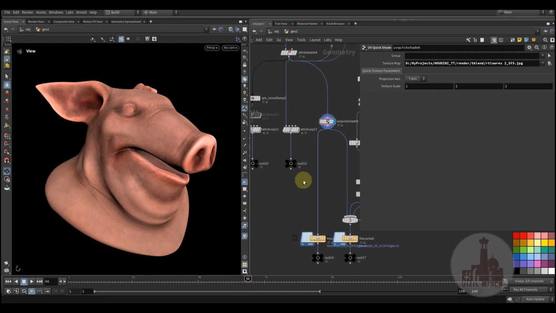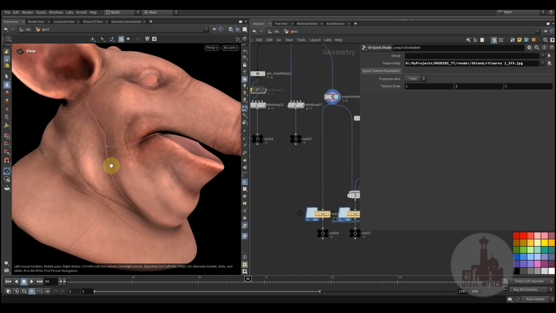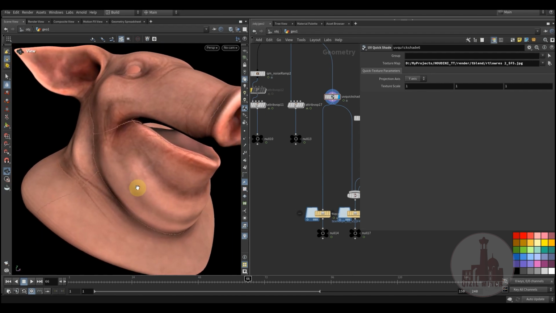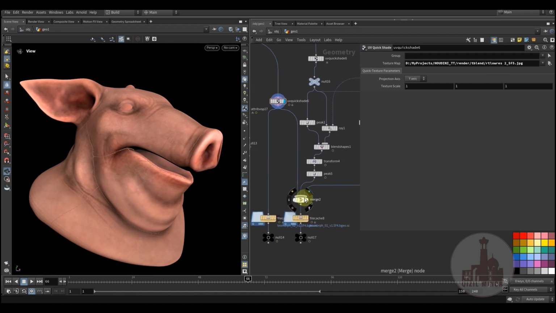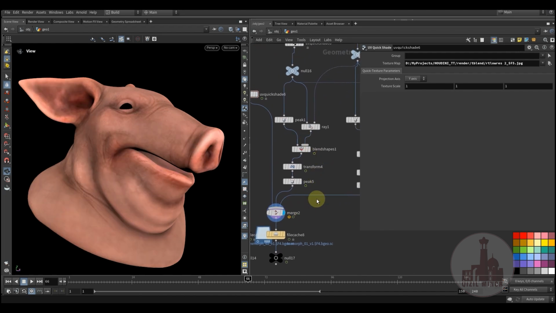So now we have another version again. So we have here our seams being distorted, which is again not desirable, but we can go around it by tweaking it with the original geometry.